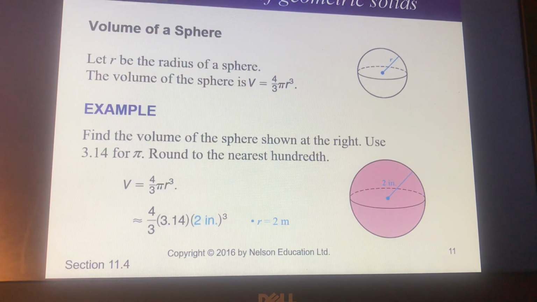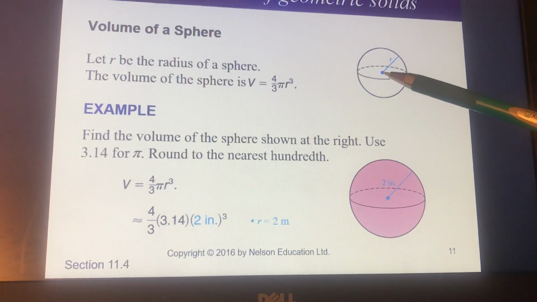Next object or a solid would be a sphere. What's a sphere? The smallest sphere that I know is a pea. The ones that we have a lot in our house are just balls: soccer ball, football, volleyball. These are all that we know. Our planet Earth is a sphere. As you recall, the minute you're dealing with something which has a circle in it, find the radius no matter what. So this is going to be my sphere. First, go ahead and find its radius.